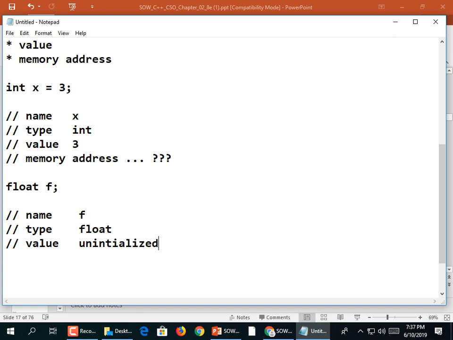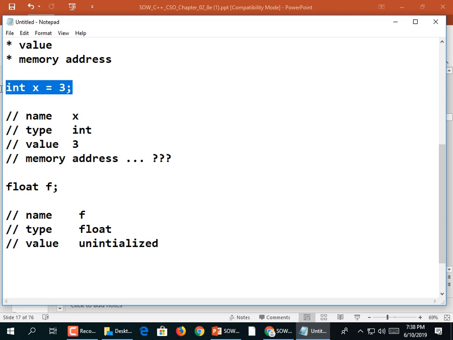We could print it out. The compiler might not consider it an error. It would produce a warning, at the very least, saying you're using an uninitialized variable. You better not use an uninitialized variable. You better not try to do math with something that's uninitialized or try to print it out or whatever. You need to stick a value into it before you can use it. And that never happened in Python because the very act of assigning a value to it is how you created it. But here you can create a variable without assigning. Here we have created the variable and we have assigned it.